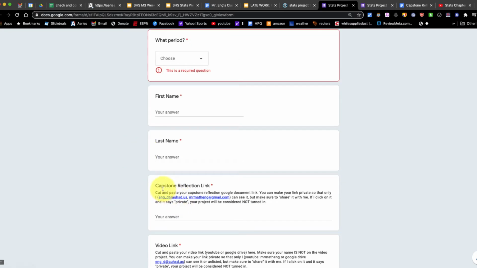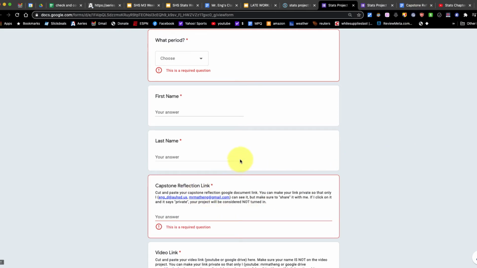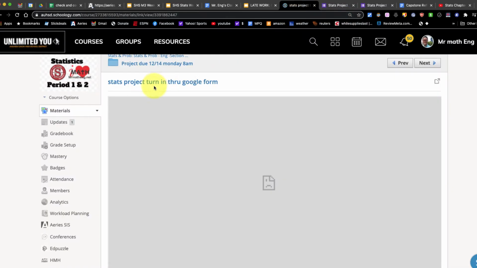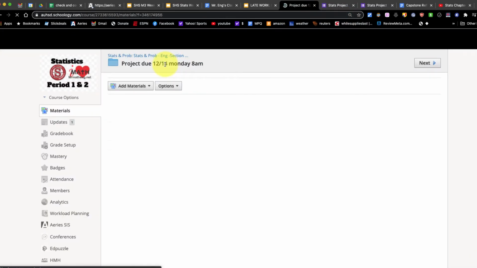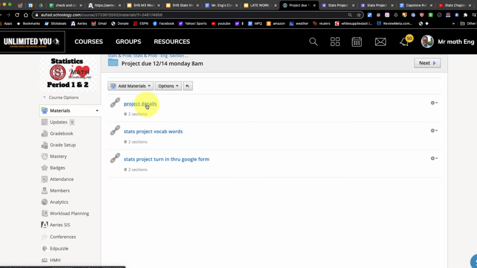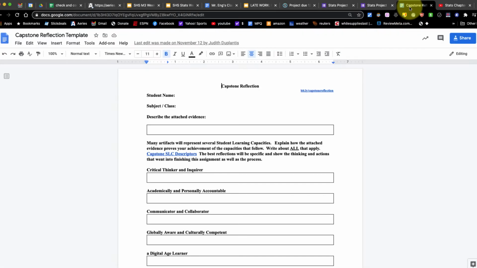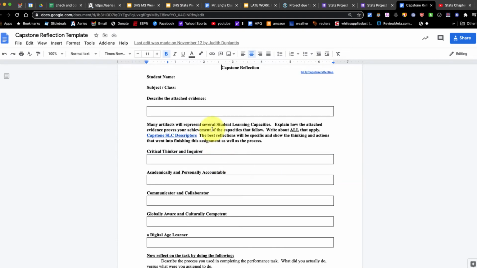This one says your capstone reflection link. So you get the capstone reflection from the project details. This paper here, there's a link in there, and it looks like this. You fill that out, you've done that for your classes. You need to fill out each one of these with at least a couple of sentences, complete sentences if you're doing the project.